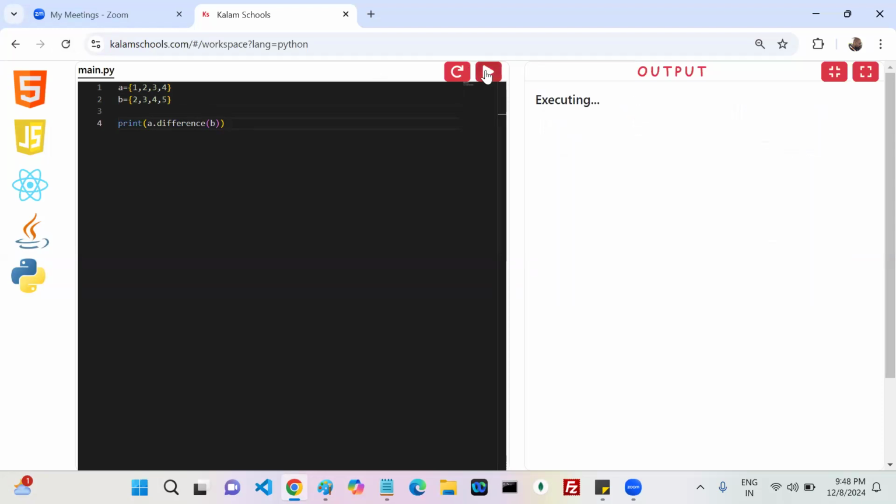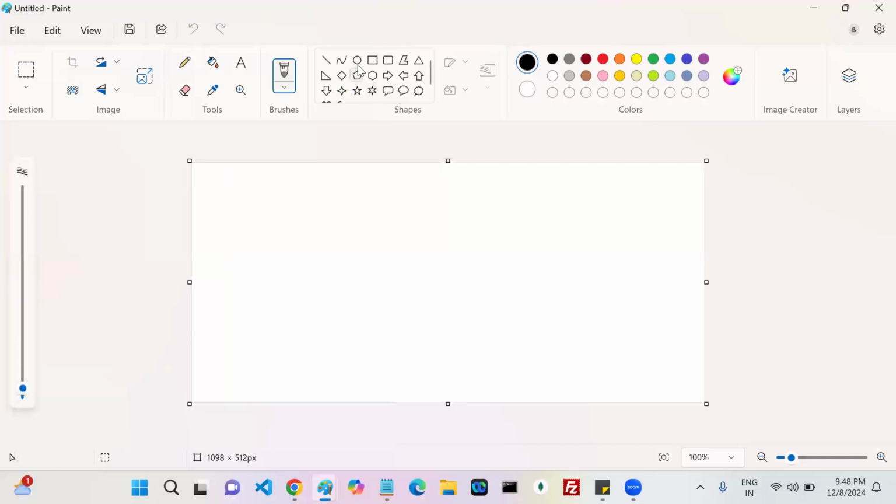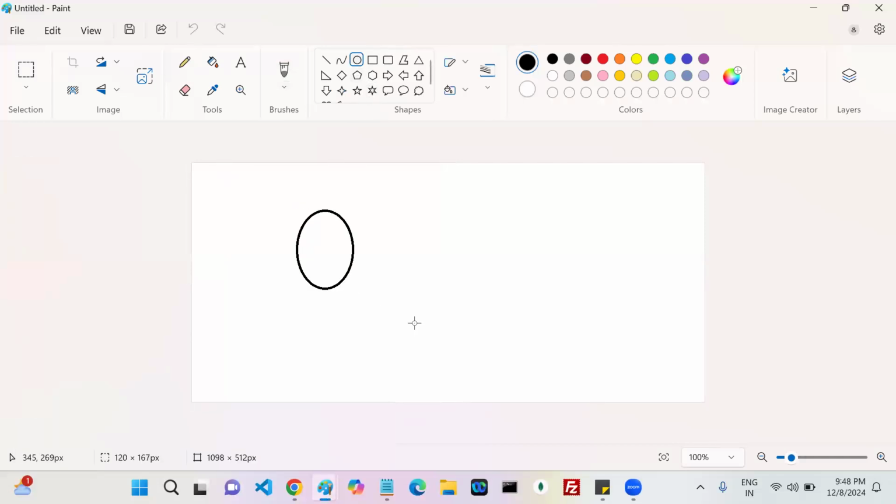Can anyone guess using set? A dot difference of B. Difference is nothing but A minus B, or not? Yes or no? In the sets, do you know? How can we prepare? I have a Venn diagram you can do. This is my A set.